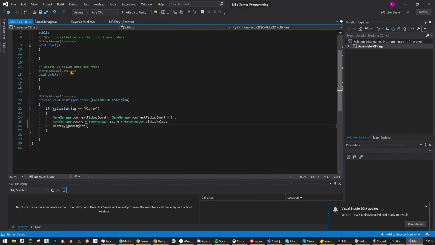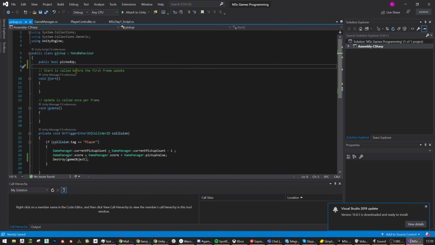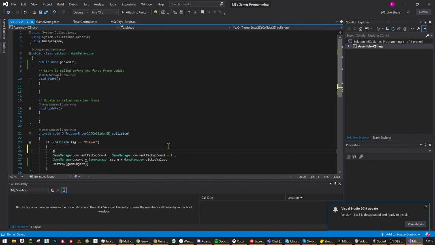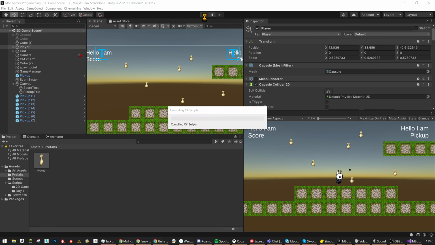So that's the pickup. So if collision.tag, let's do a public bool, and let's call it pickedUp. We don't need to declare that it's false, because if we don't declare anything, it automatically defaults to false. So we'll set pickedUp to true here, and we'll set the if condition to only update if pickedUp is false. So even if two colliders go in, the first collider should set it to true, and then it shouldn't run this again. So let's try that.